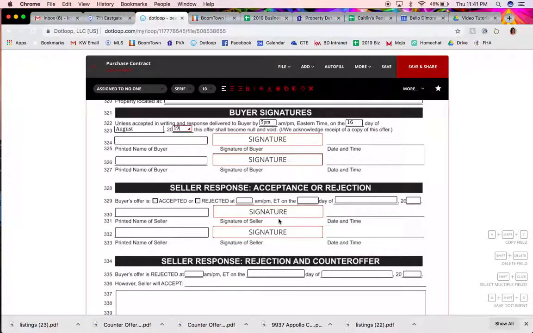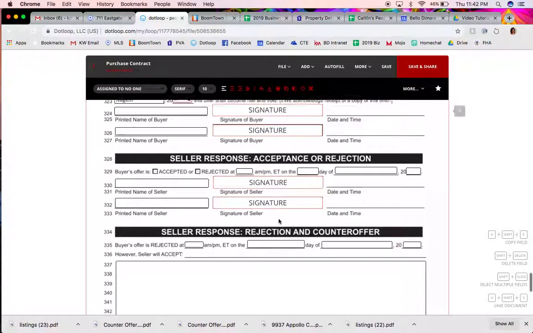because this is a legal document, and I'm just going to get up on my pedestal for a minute. This is a legal document, and we need to make sure people understand that their signature on here means something and that the terms in here mean something. So if we have a 5 p.m. response time, make sure your seller knows that they need to respond within this timeline, or else they risk losing a buyer and having an invalid contract because they chose to not respond in time, or you as the agent chose to be lazy and not get a response in time. So stepping right off my pedestal back down to this contract here.